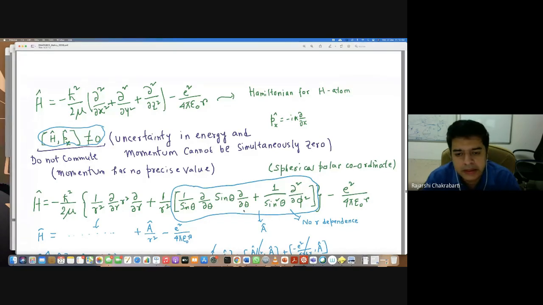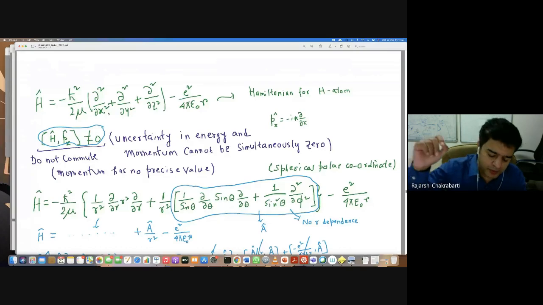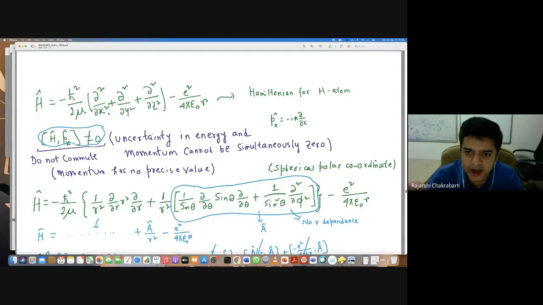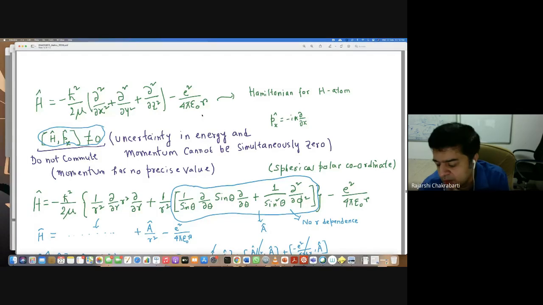So the Hamiltonian looks something like this. This everybody knows, no? This is not very difficult. This is the electronic part. Here r is the relative separation between the nucleus and the electron. It has three components: x, y, and z. So you can write down the Hamiltonian. How many of you know, or if I ask you, you'll be able to write this Hamiltonian. There is nothing to remember.